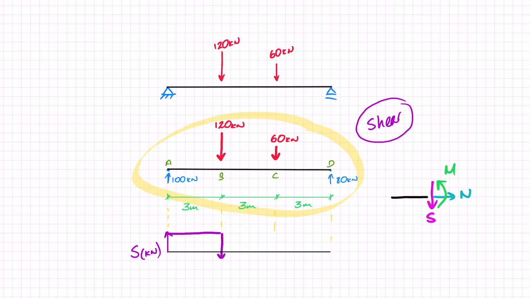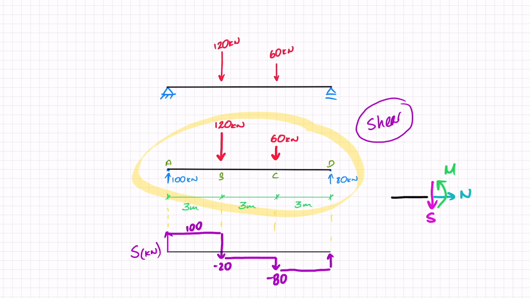Just a reminder, I went up 100, got a straight line, went down 120, so that means if this bit is 100, I've reached -20. And once again, I continue in a straight line until I reach any new force or reaction. And here I see that I need to go down another 60. So I'm going to go down another 60. And if I go down another 60, I reach -80. And then I'm going to continue until I reach the last force, which, as you can see, makes me end at 0 because it is 80, but in the plus direction.